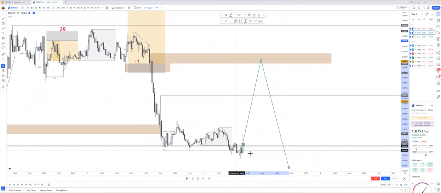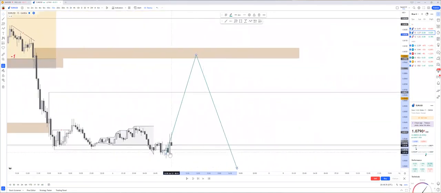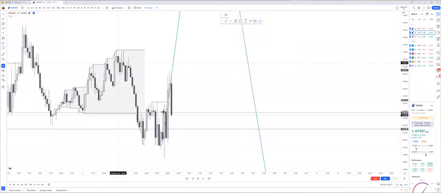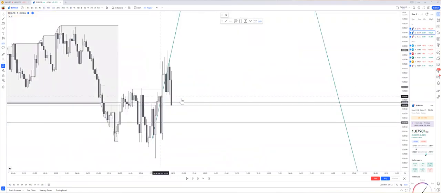Okay, so that was probably the change of character from that area. Furthermore, I'll just mark it out for you guys quickly. This is the change of character. We're on the 15-minute, but because I moved the candles too quickly, I want to be honest with myself and say, okay, I would have entered off of... I don't want to actually, well, maybe I can. Let's drop down to the 5. Okay, cool. 5-minute. Yeah. So I would enter off of this.